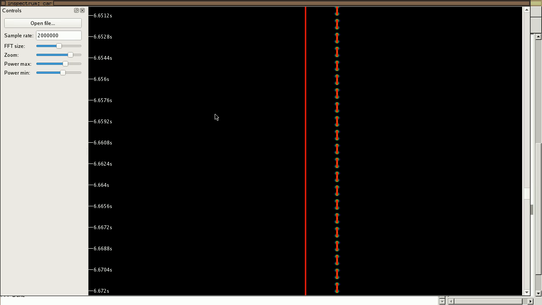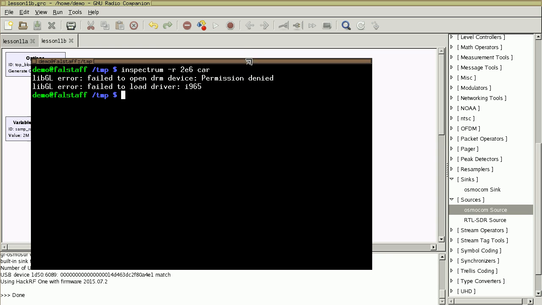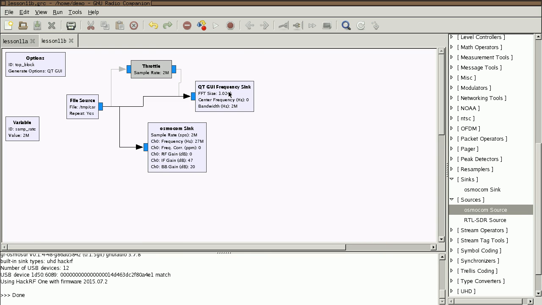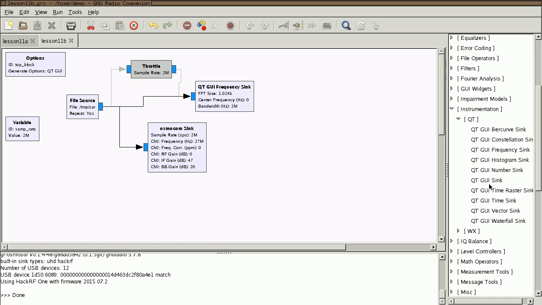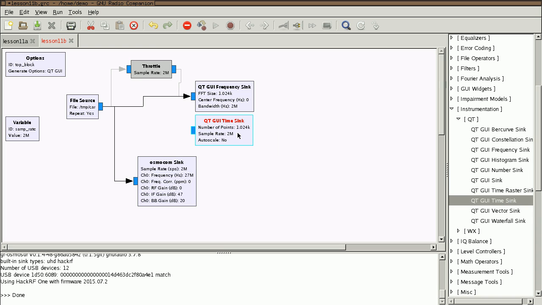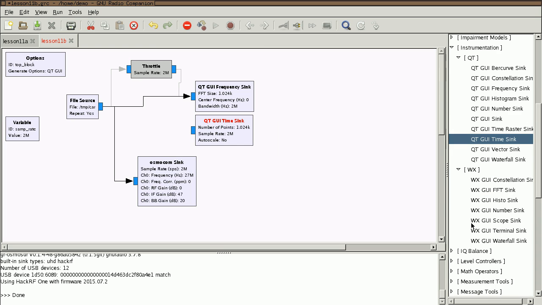Let me take a closer look in GNU Radio Companion. If I use something other than just a frequency sink, let's try and instrument our flow graph with a time sink, which is a time domain plot. This is very similar to a scope sink in the WX GUI options.